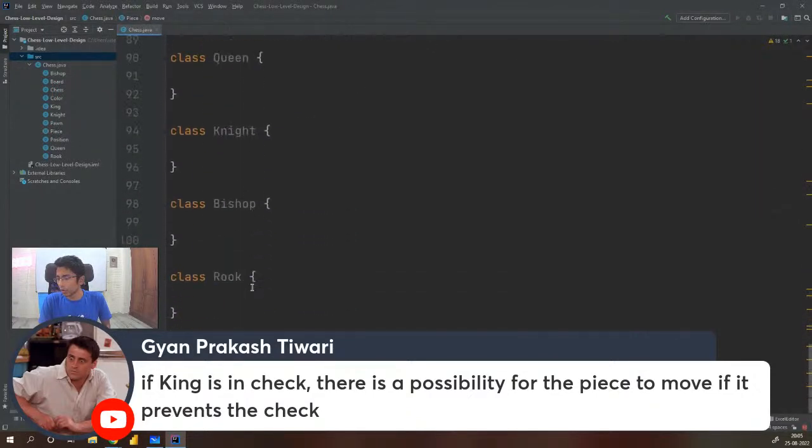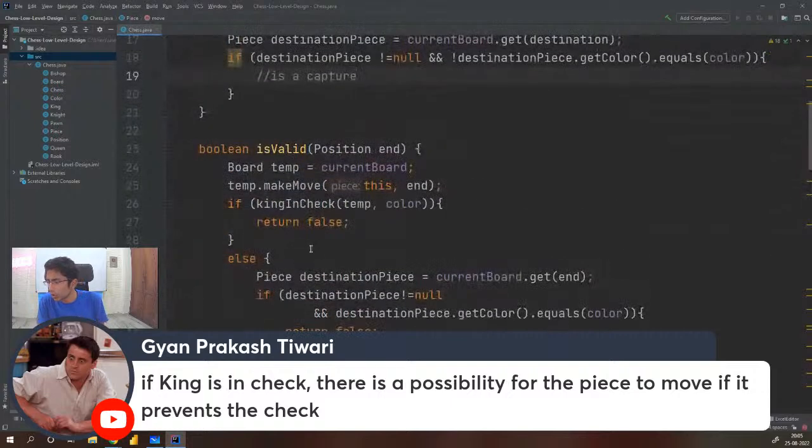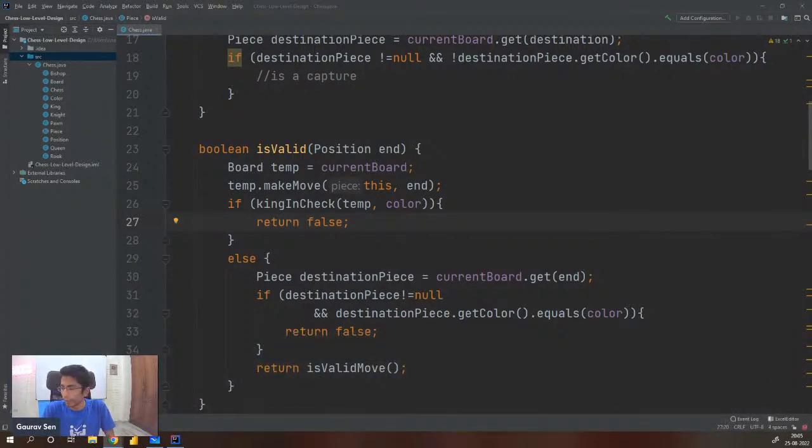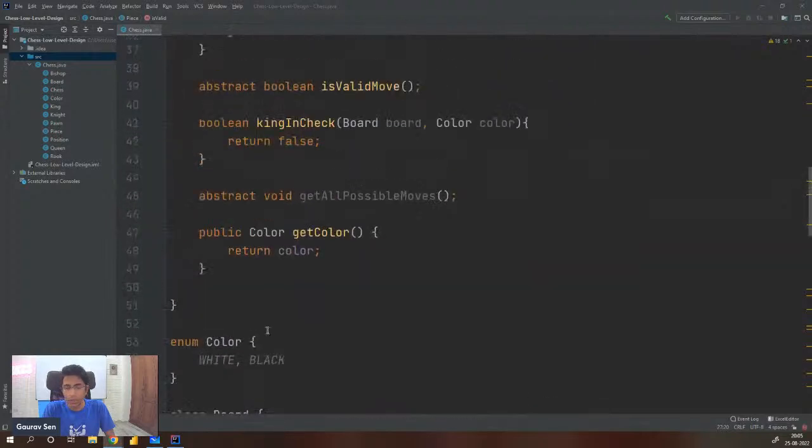Okay, in the board, what I'm doing is I'm saying that, okay, you want to move to this end position. Let's take the current board, let's make the move first and then see if you're in check. If your current king is in check, then this is not a legal move. Okay, yeah, this is what we have.